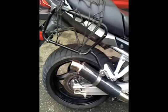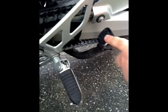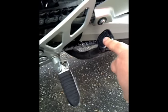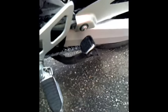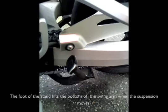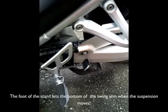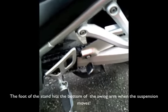The stock can had a bracket on the bottom that stopped the stand from coming all the way up. What's more disconcerting is the end of it actually gets in the way of my heel. It needs to be in and out of the way so that when you're on the peg it doesn't hit the back of this thing — your heel hits the back. And also when you're on the bike, the suspension is loaded, it actually hits the bottom of the center stand, and that is just not a good thing. If you're in a corner, you don't want that to happen.